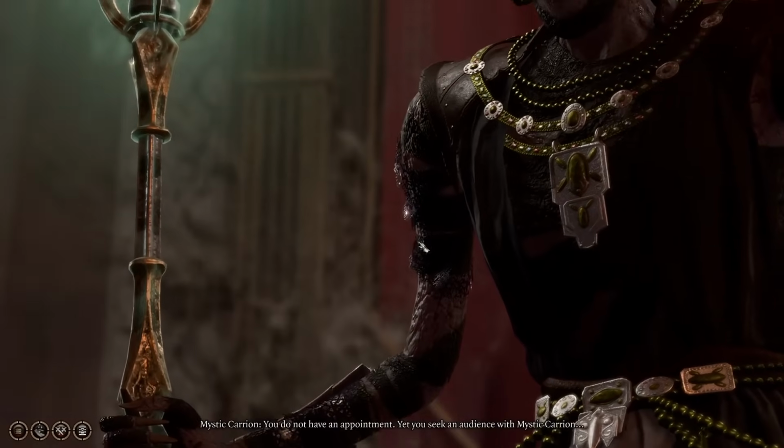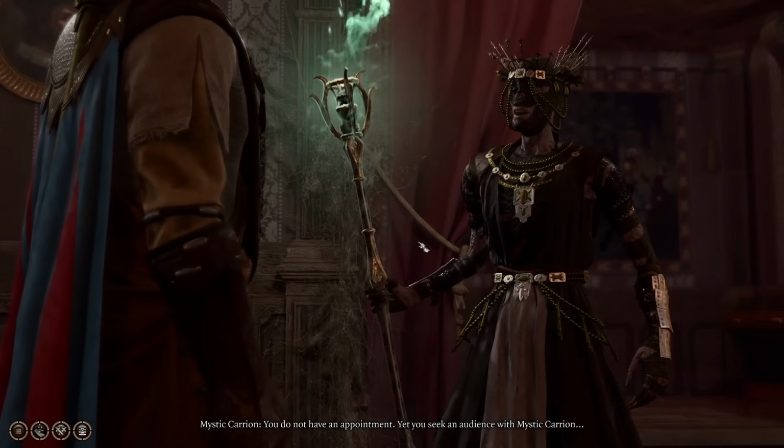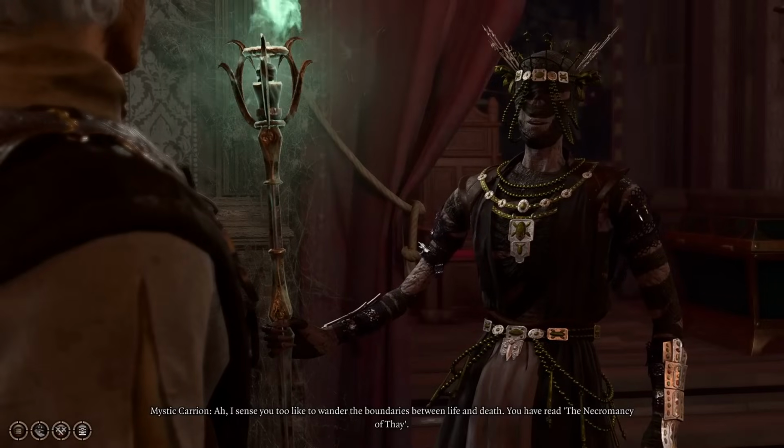We then make our way towards Mystic Carrion, who is very important for necromancers, as he has some really good items for sale, but also for the staff that he carries.